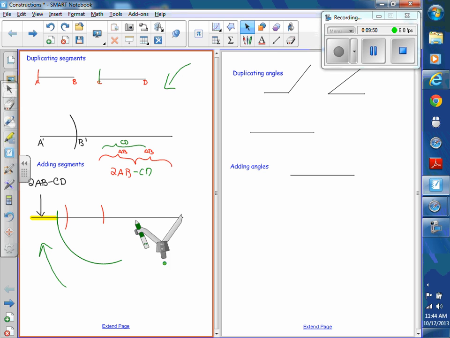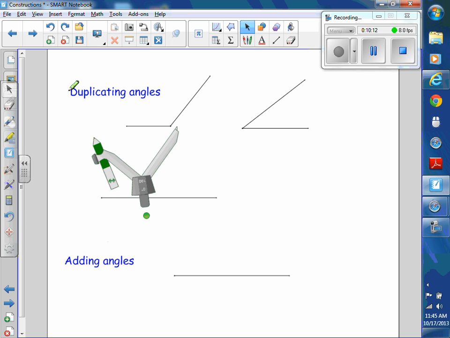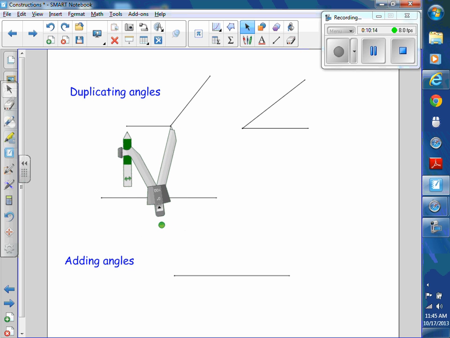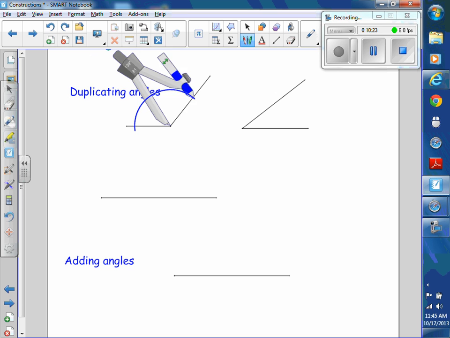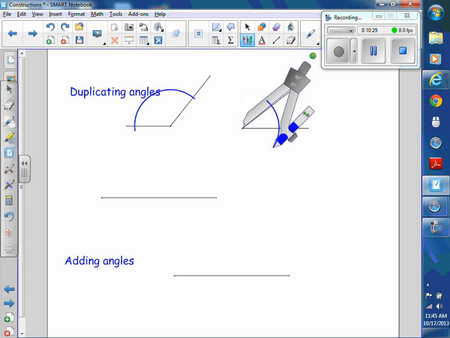So you still need a compass, and when they ask you to duplicate angles, you'll start with the book, and imagine that the top part here is the book. But usually in the book, you won't be drawing on the book. Leah, I'll answer your question in a minute. It's a great question. When they ask you to duplicate angles in the book, they're already going to have an arc drawn for you, and it's usually in blue. And it just would be like that. So you don't have to draw the arcs to begin with. Does that make sense?